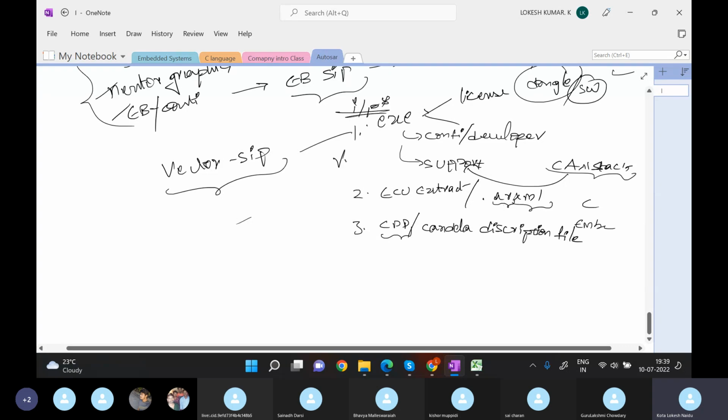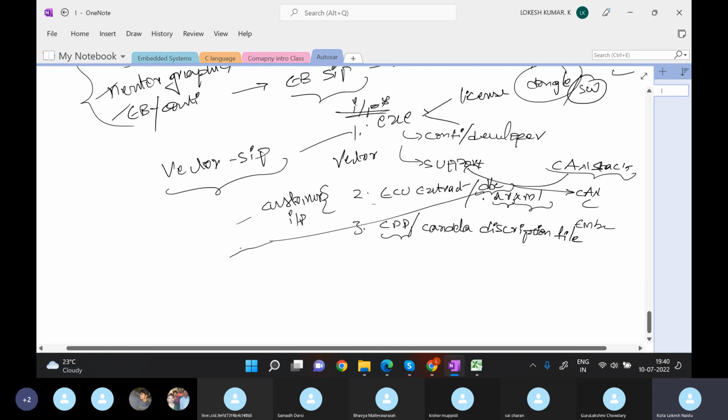This is from the vector. The customer may provide or may not provide customer input. This is from the OEM. If they are not going to give the ECU extract, then they should give the DBC files, CAN database files. Okay, so you might have seen these DBC files in the CAN or UDS classes. This will have what all messages are going to be configured in this particular project. So basically the customer has to give that.